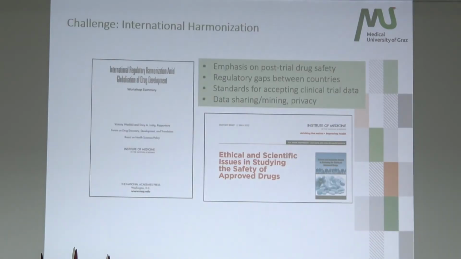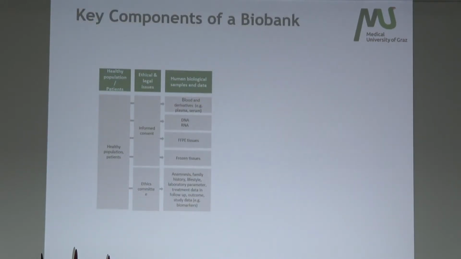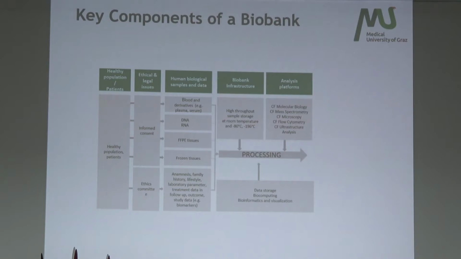Yeah. So the challenge is that everybody is doing it a little bit differently. Not only are the definitions so many, but also the procedures are so many, because everybody is doing it a little bit better. And nevertheless, they all have some specific key components. The first and the most important key component of biobanks is the population. The healthy population and the patients, if they would not donate their samples to a biobank, we will not exist.